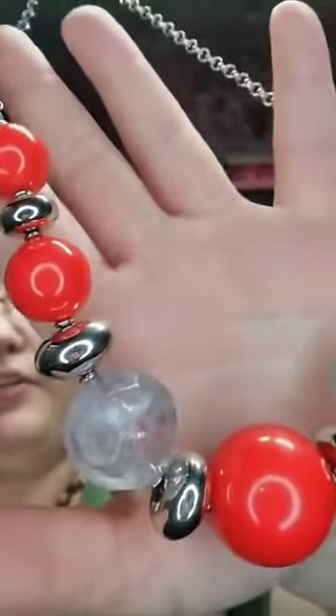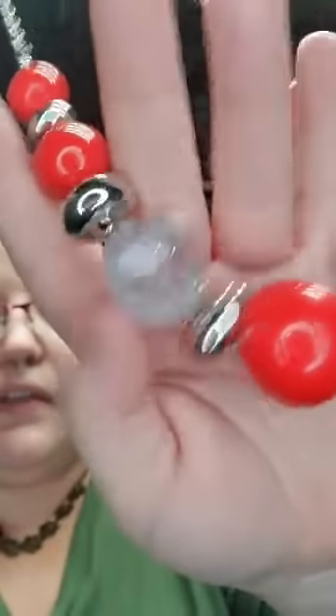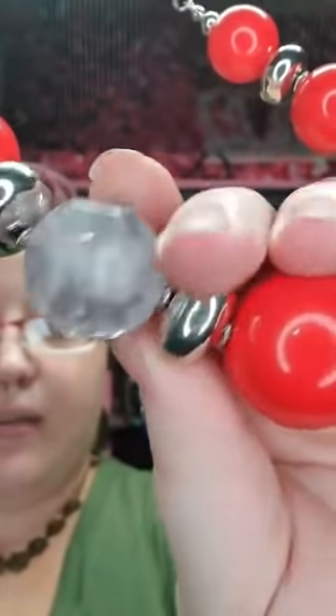This next set is going to be a four-piece set. Again, you can break it up if you want — if you want specific items, that's fine. Sold number 31. This one starts out with the necklace and earring set. It has silver fish hook back earrings with that big beautiful red bead. This is a shorter-style necklace with a shorter chain that comes down into those big beautiful red beads, silver spacers, and then these beautiful clear marbled beads with a smoky design in there, coming down into that big beautiful red bead in the center. That is your necklace set — a nice beautiful piece.